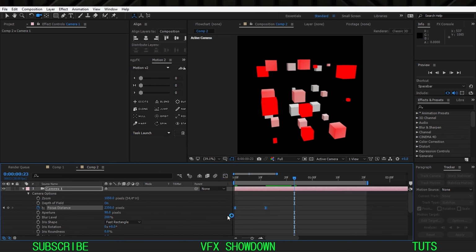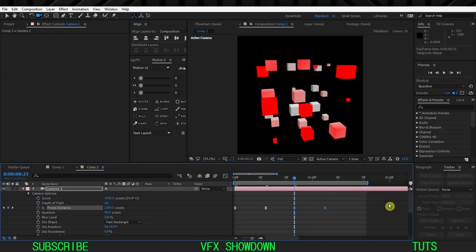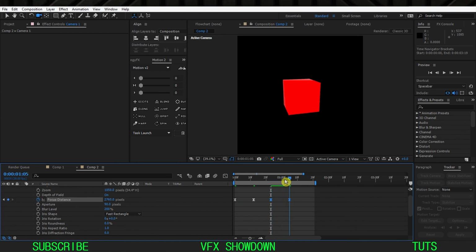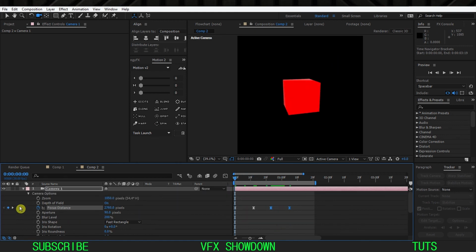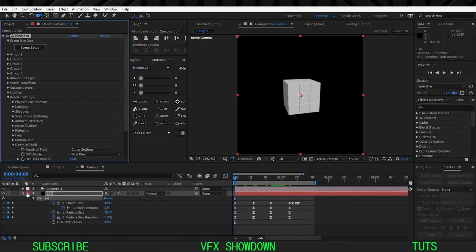Okay, and select, Control C, Control V, right click, keyframe assistant, time reverse keyframe, and that's it. We set this pretty well. Let's close Element 3D, pixel blur, close that.